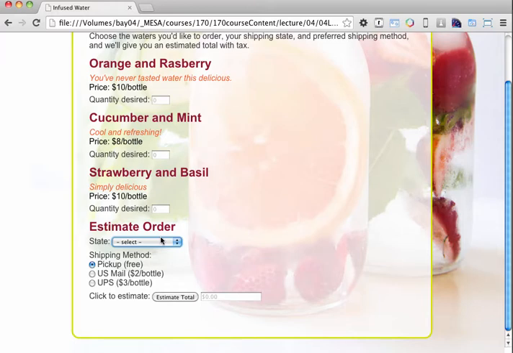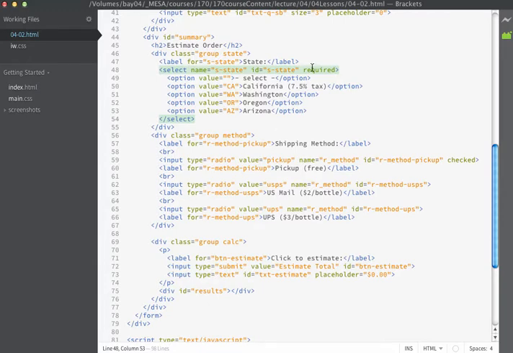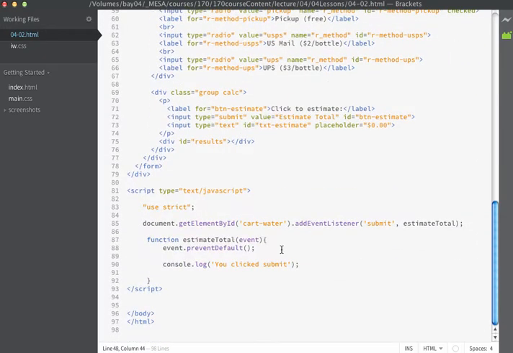But I'm going to show you how you can do this with JavaScript, because I want you to be able to understand how the programming works, and in some cases you might need to do this for a particular project or modify it for something else. So we'll go ahead and get rid of that required attribute on the select box. We're just setting it back to what it was before. We're going to come down to our JavaScript and we have our submit handler already set up. We're going to go ahead and get rid of the line that puts the message in the console.